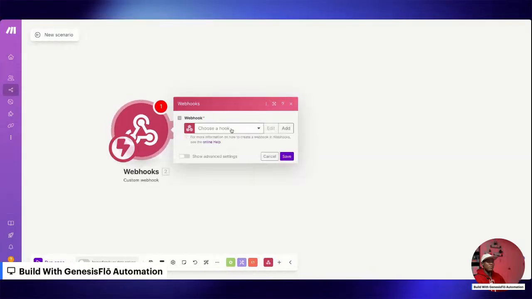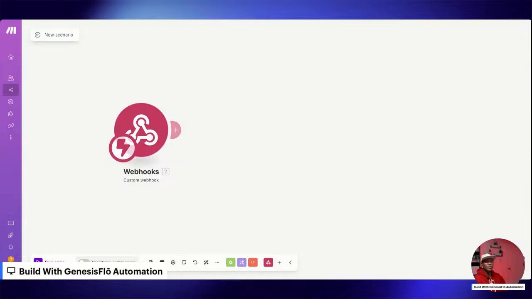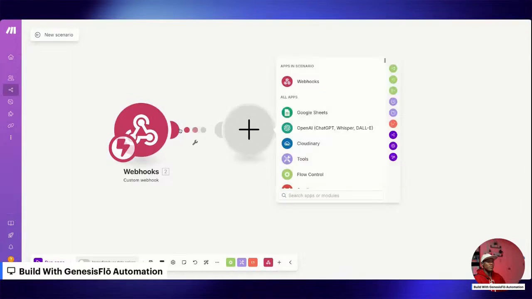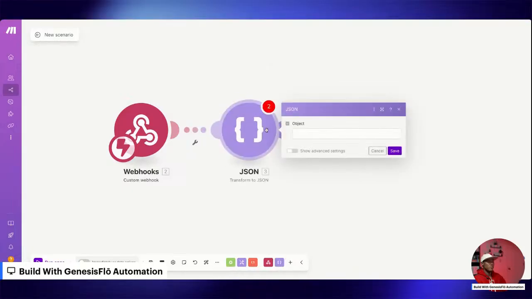So add your form, take the lead. We're going to do lead capture. I will just update the form itself. And then once we do that, the next thing we want to do is parse the address. So we want a JSON transform object. So we do our JSON transform.